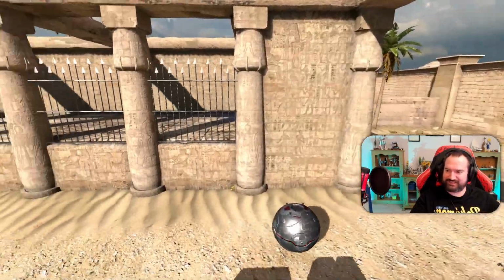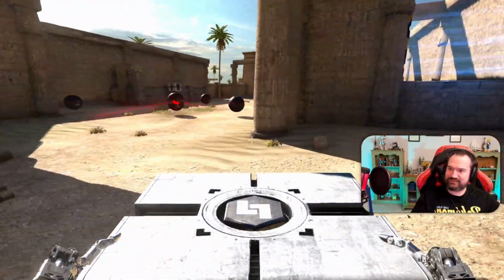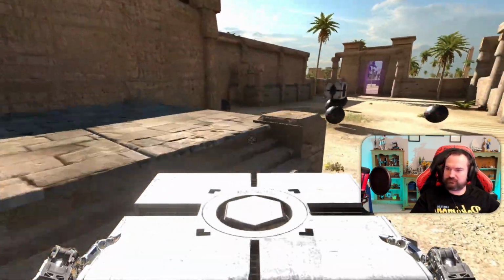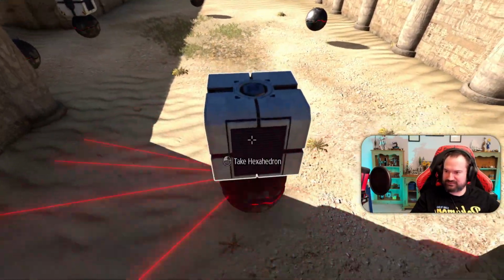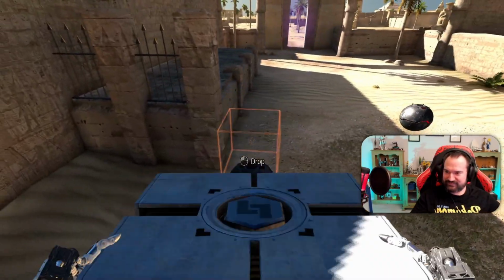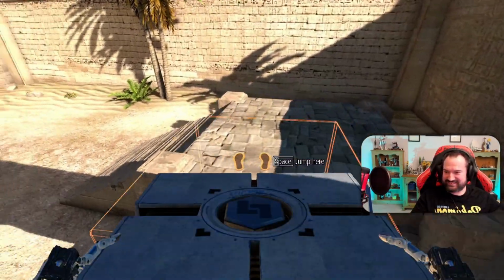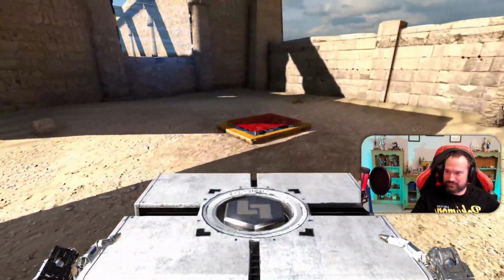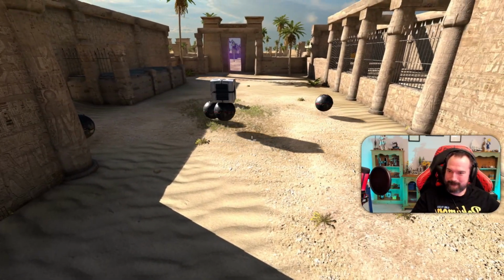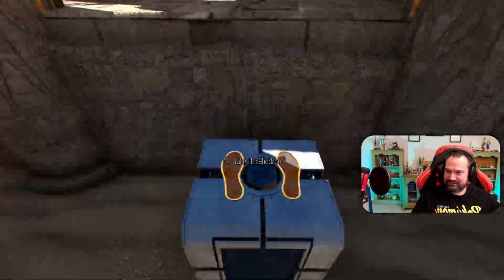Alright, cool. Take that back, because I need... Oh no! Okay, fine. I need both of the boxes back, lads. So, come back. I need that. This is a funny puzzle. This is genuinely quite funny. Okay, you go there. And I need that one. Thank you. Bonk, bonk.